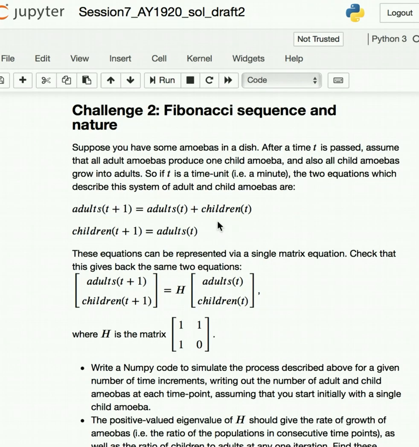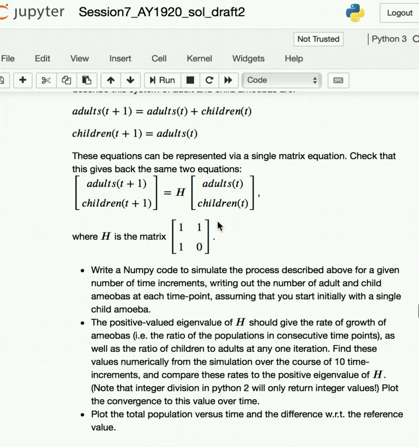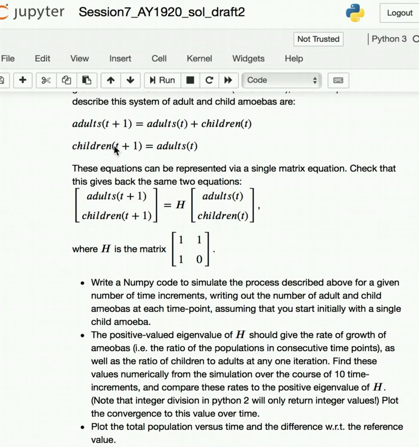So let's see the solution for the second challenge, the one that describes a population growth, where the number of children at the future step coincides with the number of adults at the present time, and the future population of adults will be the sum of the adults at the present time plus the number of the children at the present time.